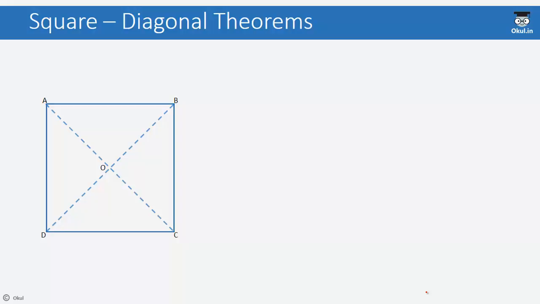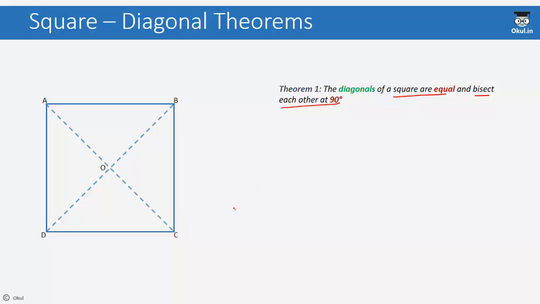The diagonal theorem of rhombus states that the diagonals bisect each other at 90 degree, and the diagonal theorem of rectangle states that the diagonals of a rectangle must be equal. Since square derives its properties from both rectangle and rhombus, therefore diagonals of a square must bisect each other at 90 degree, and also they must be equal. So as per the theorem, the diagonals of a square are equal and bisect each other at 90 degree. This is what we need to prove.